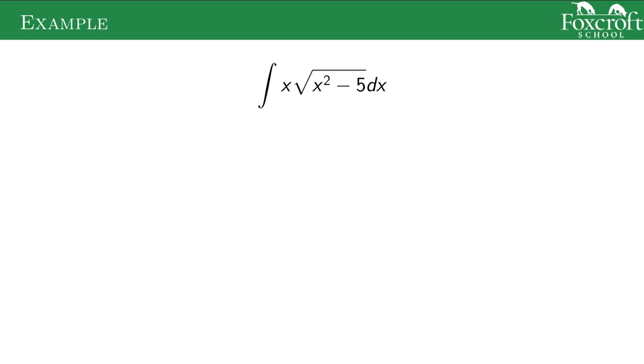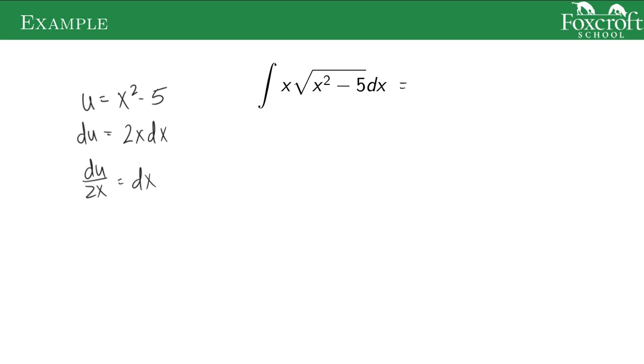Again, just like the chain rule, you know you're doing the chain rule when something's inside of something else. So here, right away, I see this square root that's pretty complicated, and u should be x squared minus 5, this thing inside the square root. If that's true, then du is 2x dx, and du over 2x equals dx.